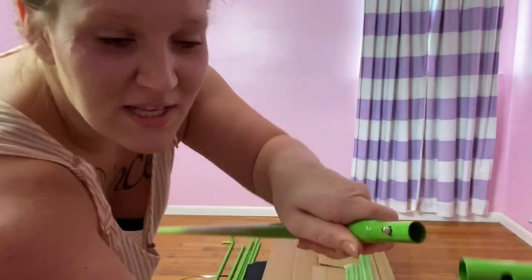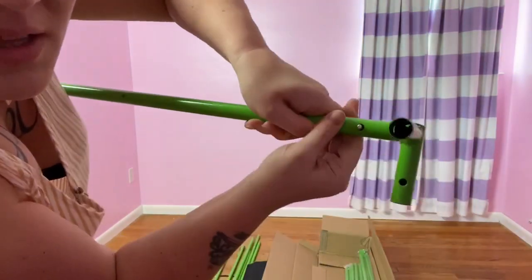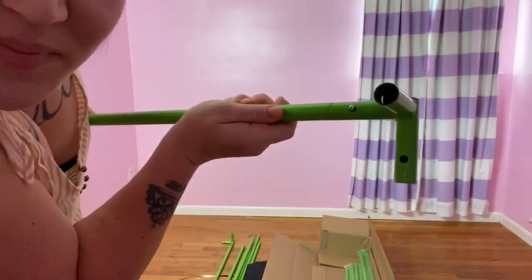It's a really simple setup. You don't need any tools to set this thing up. It just kind of clips in with the little metal pop button thing system here. It's pretty easy.